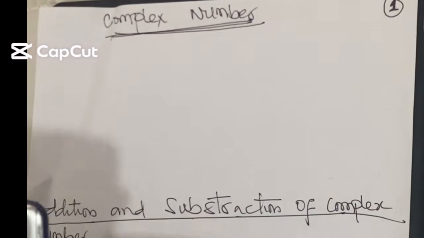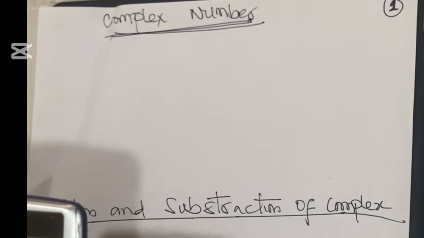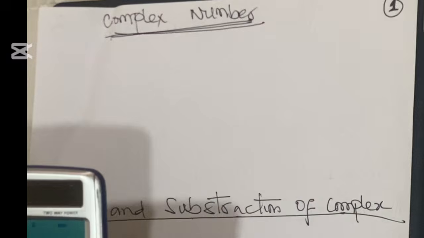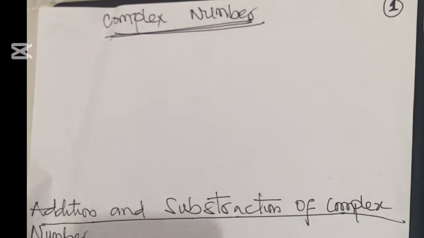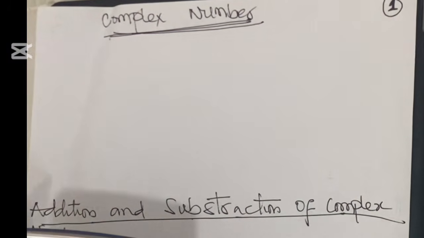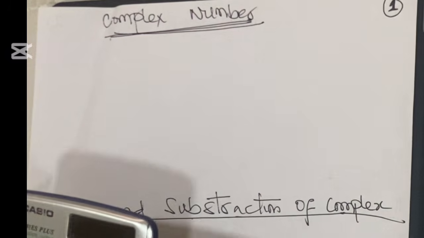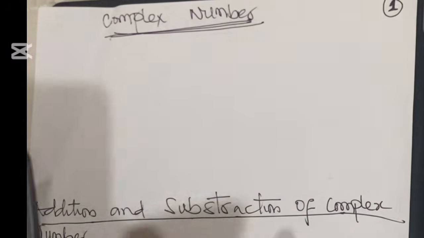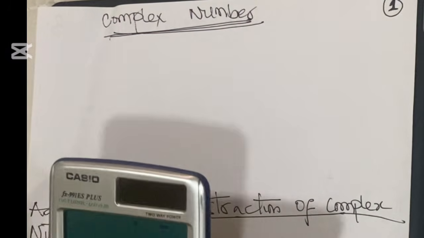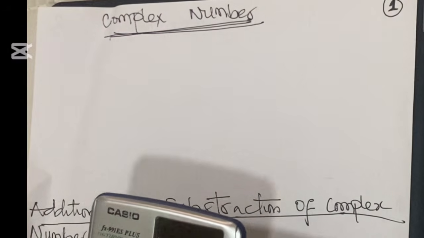In this video, we're going to focus on calculator shortcuts, that is, how to use a calculator to solve some topics in mathematics. We are starting with complex numbers. But before we use our calculator here, let's understand how to use it. The first thing you have to do is to turn on the calculator.